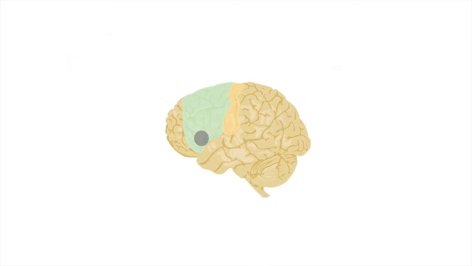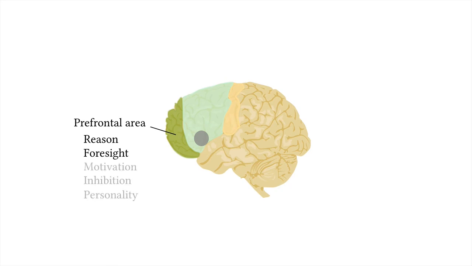The large portion of the cerebrum right here is called the prefrontal area. Here is where our capabilities for reason, thinking through ideas, and foreseeing what can happen are located. You know, when your little brother begins stacking blocks so high that the stack is taller than him, you can foresee what will happen next, right? The stack will fall. The prefrontal area is also responsible for providing our motivation and inhibiting our impulses. A lot of these have to do with how we behave or our personality.